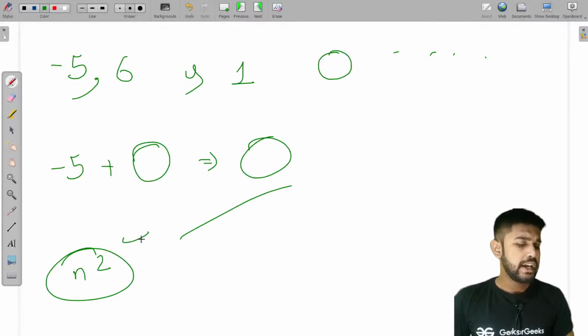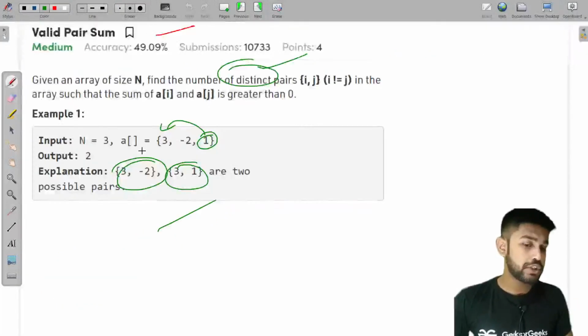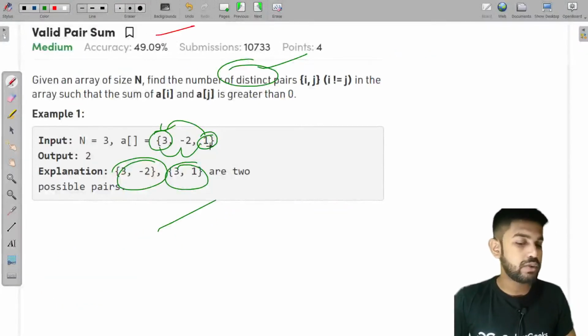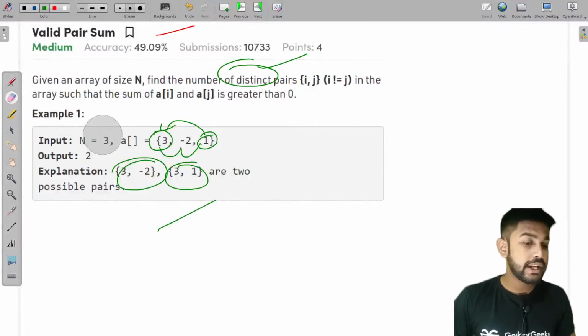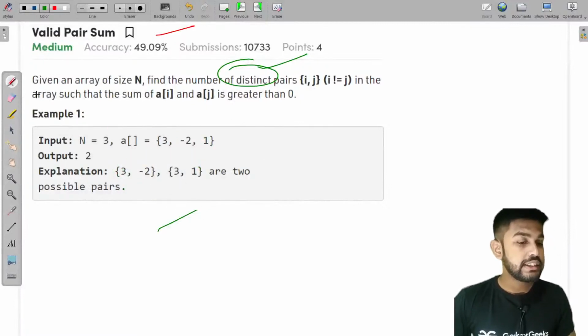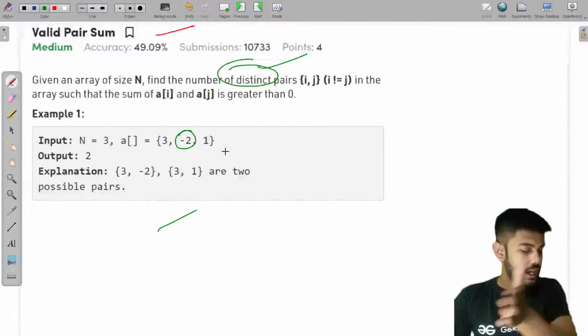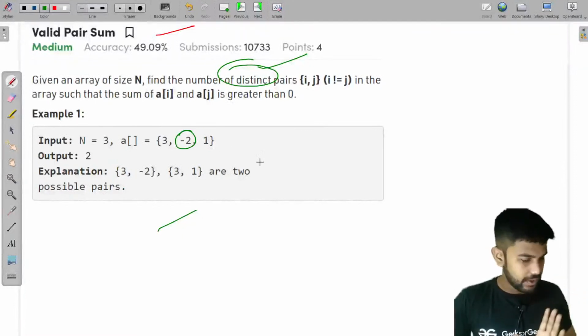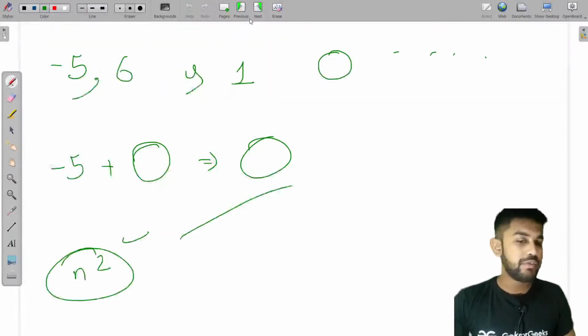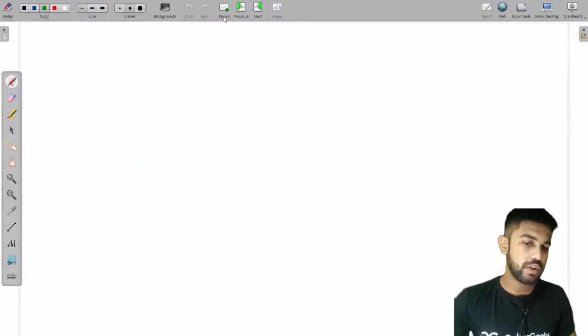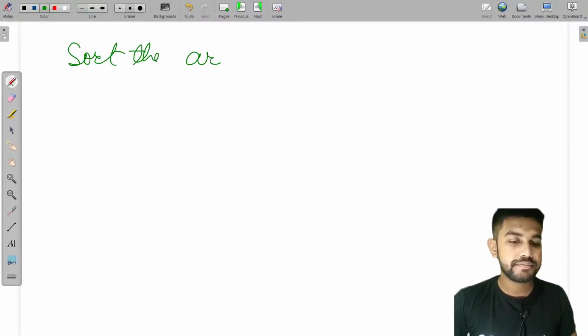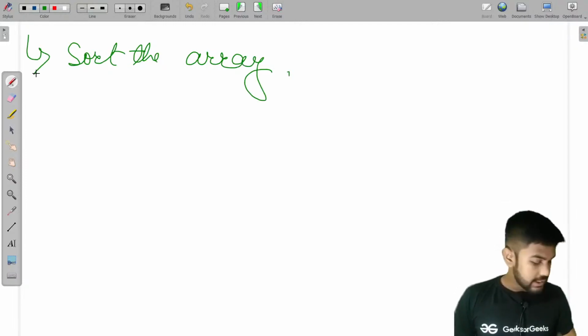What is the other approach to this? We can stand at this position and we can count, just as we were counting this. But if we sort this, then we can find a value here and for all the other values we can just add the counts. So we need to sort the array. Okay, good. This is the first thing.